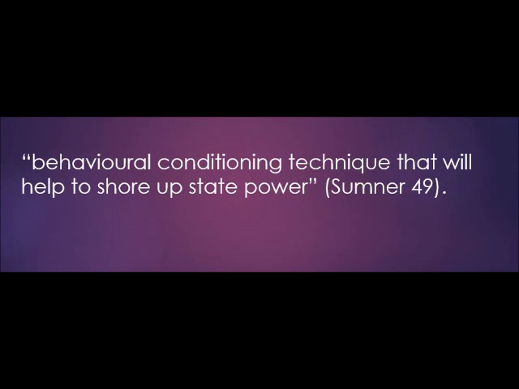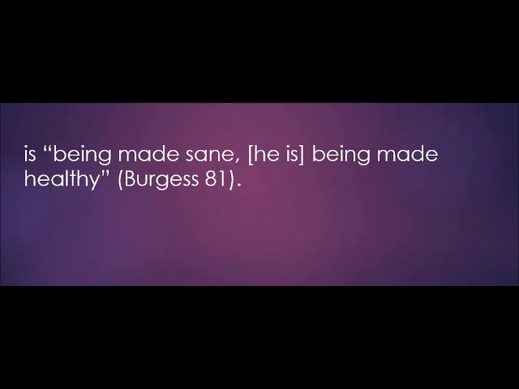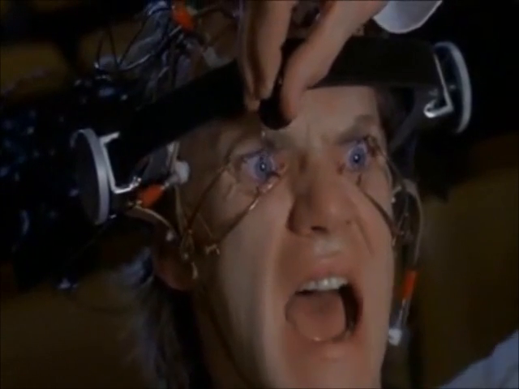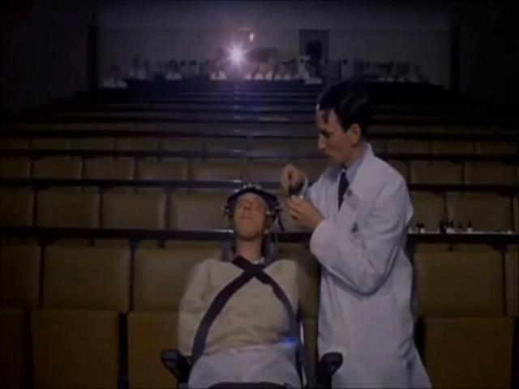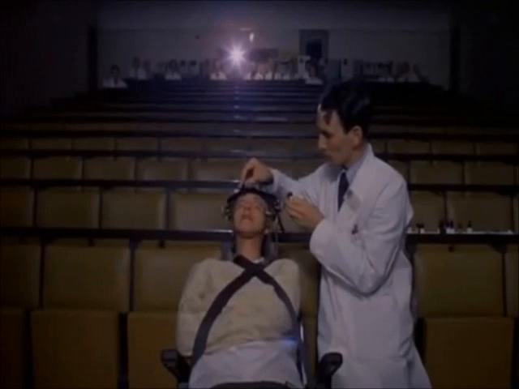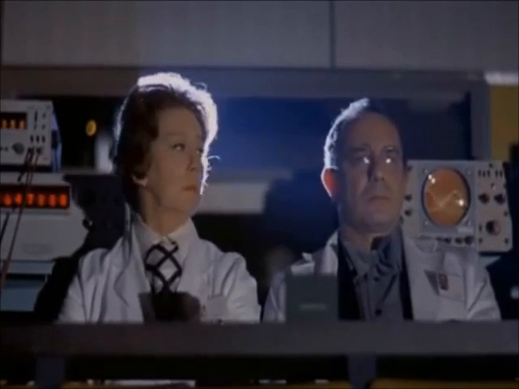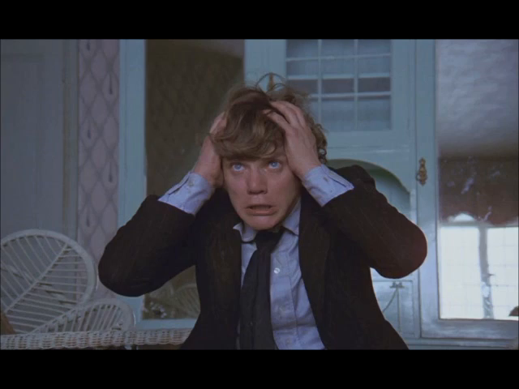Alex was the first to be experimented on with this treatment, in exchange for being released from jail in 2 weeks rather than 10 years. According to the government and doctors, Alex is being made sane. He is being made healthy. His treatment included first getting an injection, which would make him nauseous, and then watching movies with high amounts of violence multiple times a day while having wires attached to his body and head to track his behavior and brain activity. Through the movies and technology, Alex sees how horrifying violence is, and this leads to him getting very upset and sick.